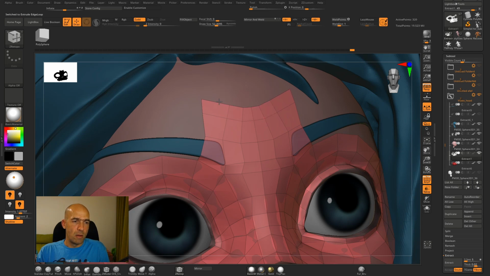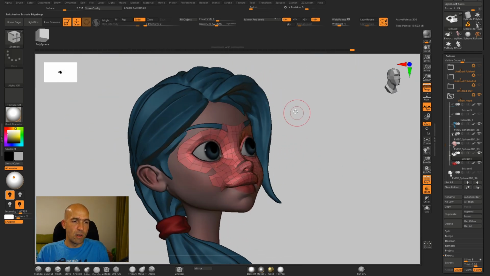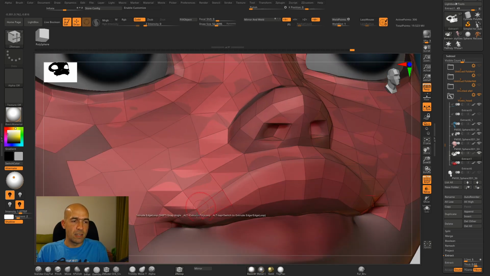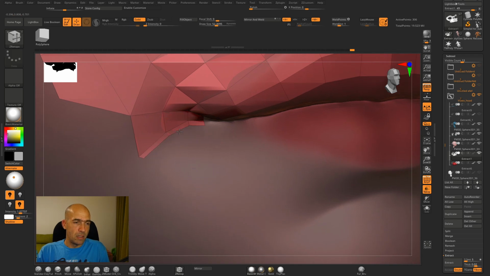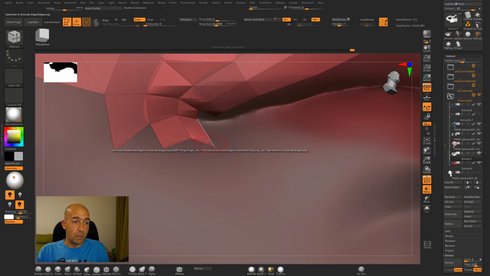Or if you click Alt and then press and hold Alt, you will see everything is not doing well. I prefer to do everything by hand. I know maybe this is a little bit too much. Maybe I'm a little bit old school, I'm not sure. But in my case, I prefer to do everything by hand.